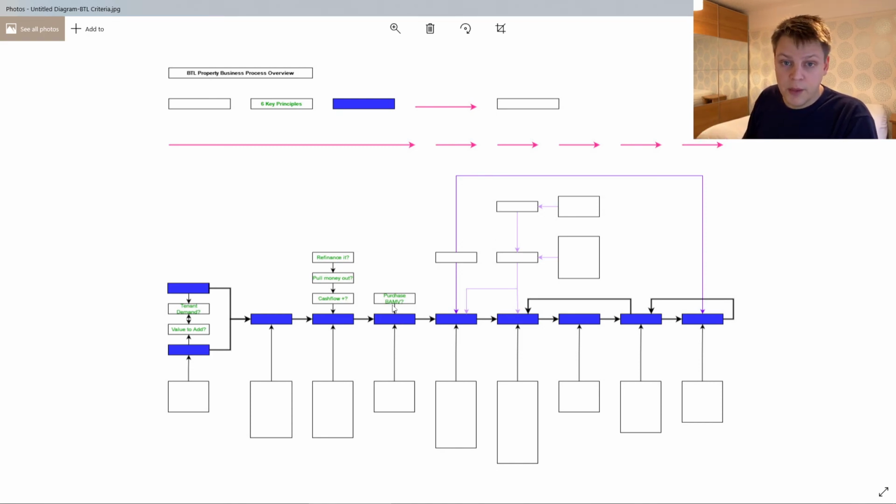Now, we would say to people, if you think about doing buy-to-let, it's probably worth considering having the same 6. Remember, I can't give you any form of financial advice, but they are our 6, and it's what we've applied to every single one of our buy-to-let purchases. In the next one, we're going to talk about our key result areas, and we'll talk about what that looks like and more related to this diagram.